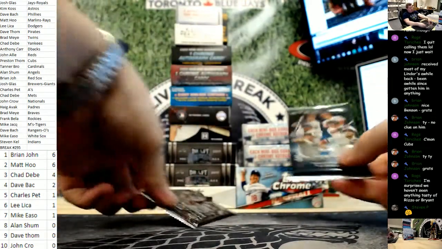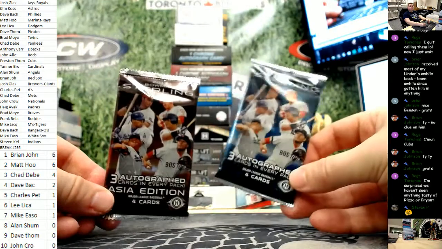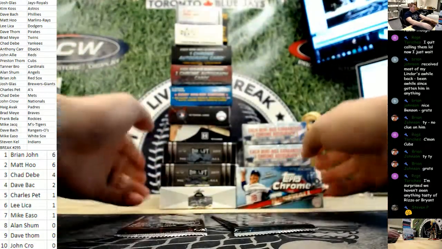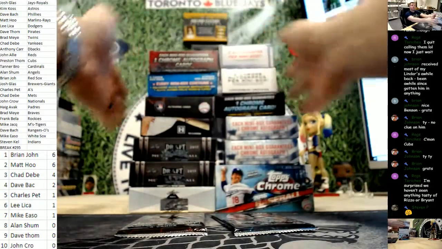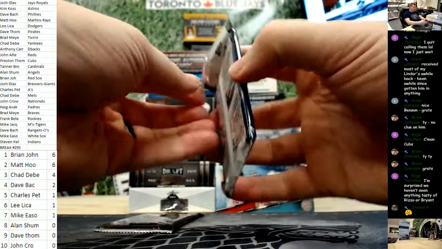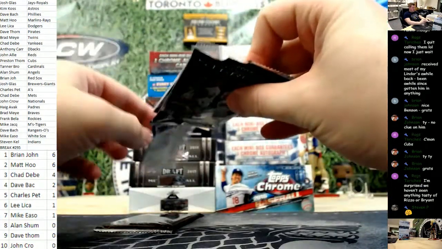Alright, here's some big boys here. 13 Sterling, Asia, and Domestic. Tons of big names in these two. Just gonna move some of these down so they're on screen. Here we go. Put Domestic first.